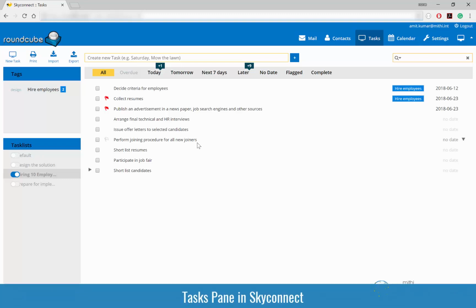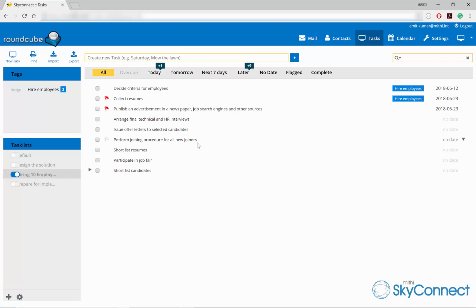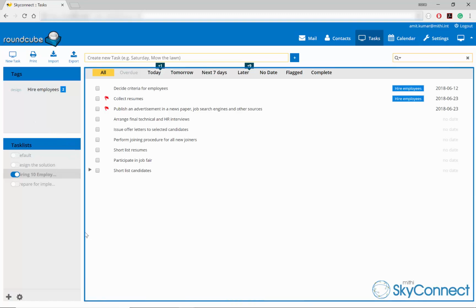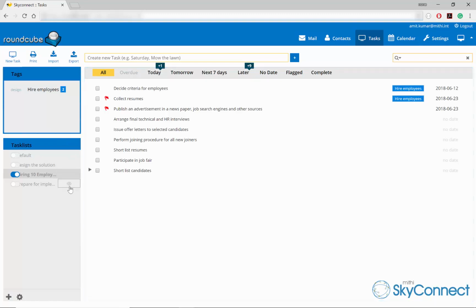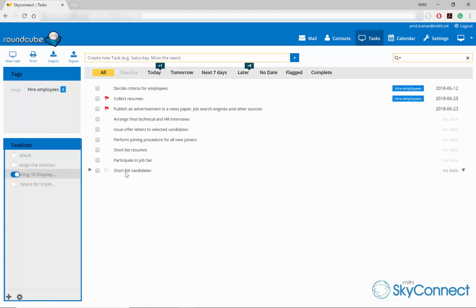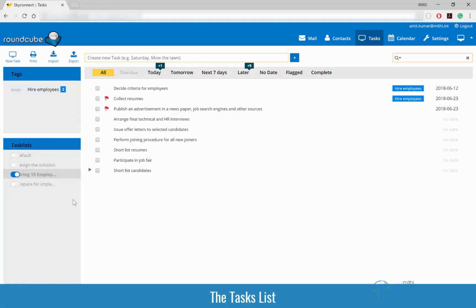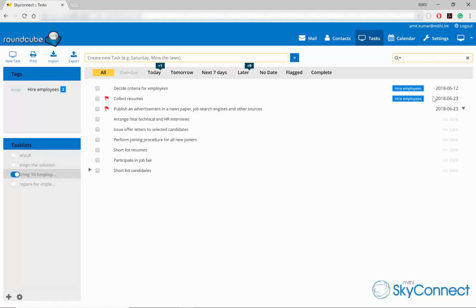Sky Connect allows you to manage your task and task lists easily. The content area of the task screen is divided into 3 areas: the tasks itself, the tags, and the task list pane. The right pane shows a list of the task items that match the current selection of active lists, filters, and tags.